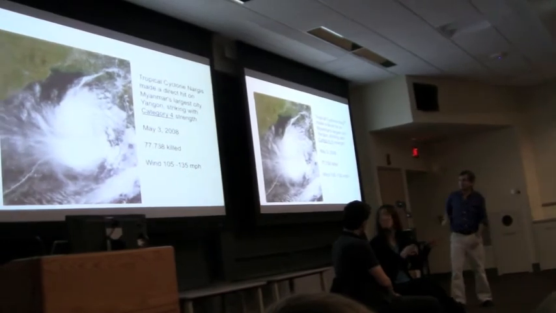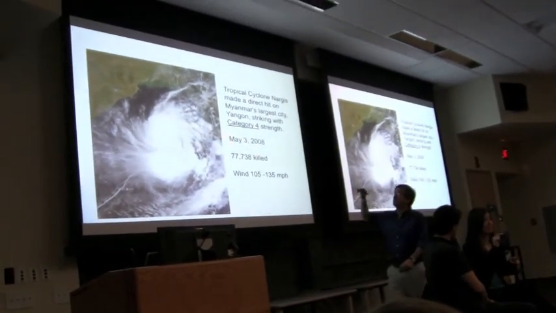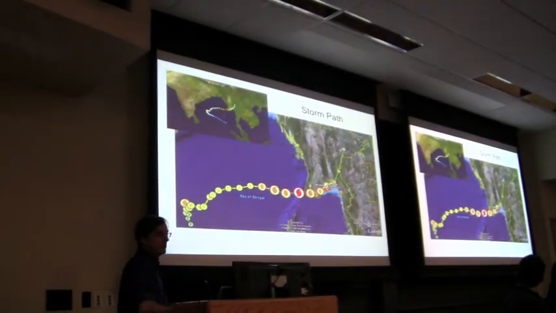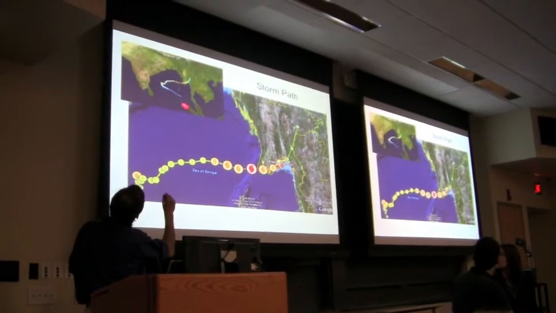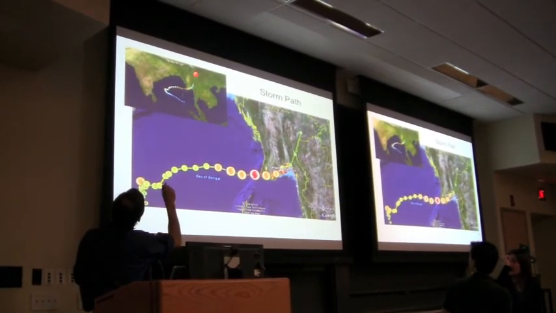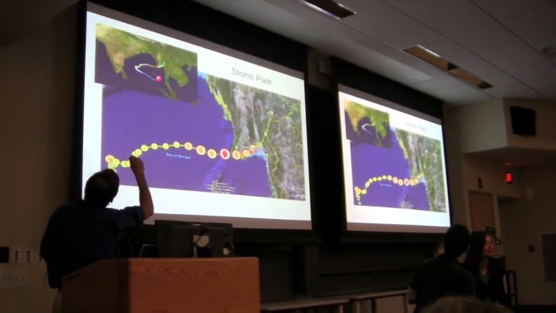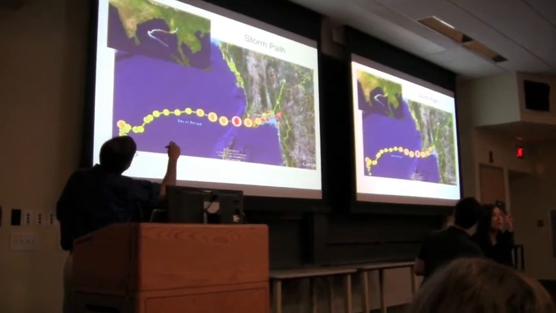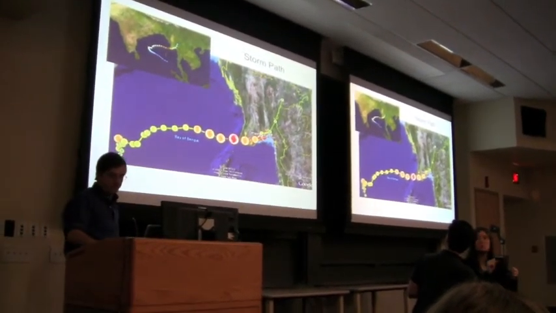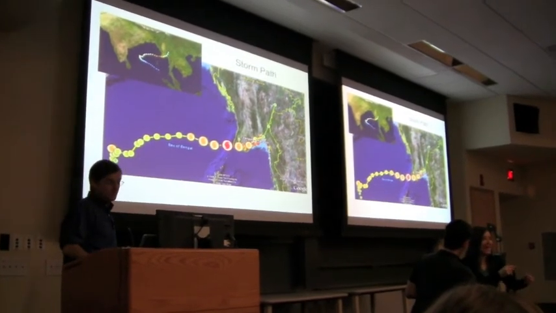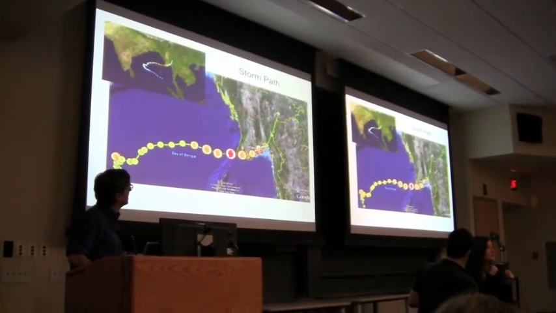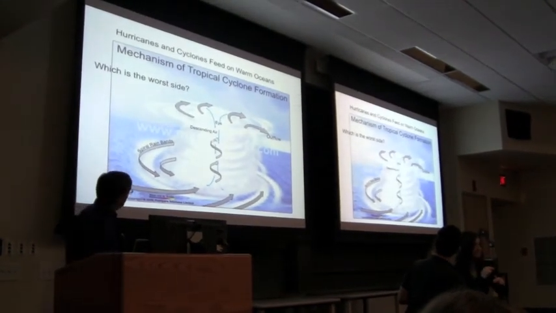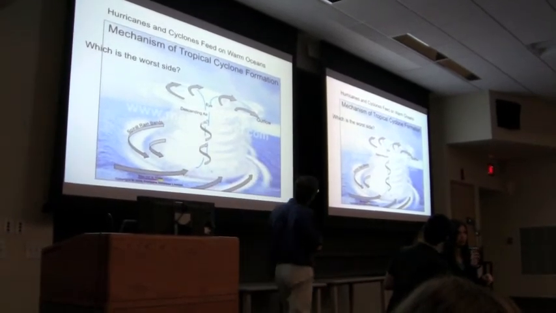In Burma, Myanmar, 80,000 people were killed. This is the path of the storm. So here's India, Indonesia, Singapore, Thailand, and so on. Here's the path of the storm. The size of the dot shows how the storm is strengthening. It came right across this area. It's all lowlands, and obviously very poor people overall. The country is not nearly as well put together in terms of infrastructure. I'll show you some photographs of this going on in a second as it hits there.